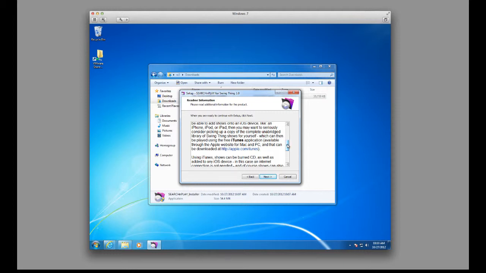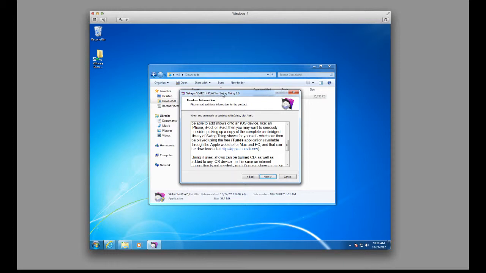And you may want to do that. iTunes is a pretty cool program just on its own, but if later on you decide that you are interested in the SwingThing Library for iTunes, then having a copy of iTunes installed on your computer would be just one less step, because you'll use iTunes in order to play the entire library, which would be a library that you could get from us for only $99. And that's the entire SwingThing library with everything in it. Then you have it on your computer and you wouldn't need an internet connection.